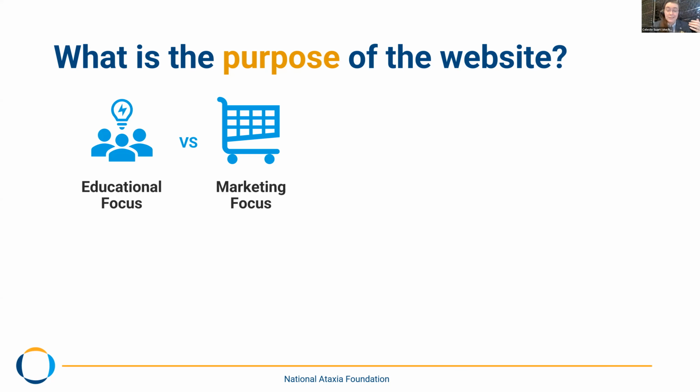So for example, if a website is trying to sell you something, they may overemphasize some of the positive aspects of whatever they are trying to sell you on and minimize some of the negatives, as opposed to an educational website, which may give you a broad overview of a particular topic or item or therapeutic, but also can be sometimes a little bit overwhelming and a lot of detail.